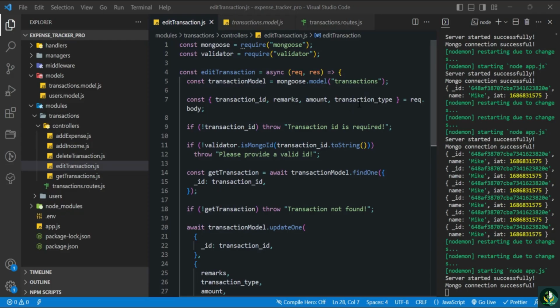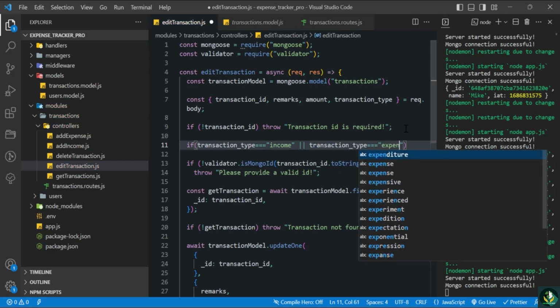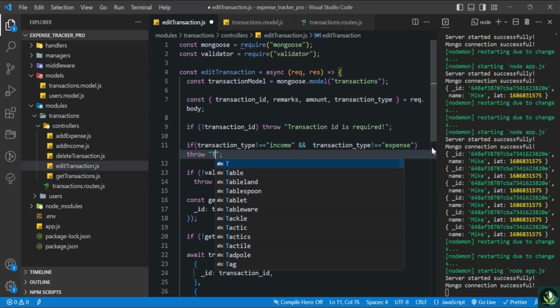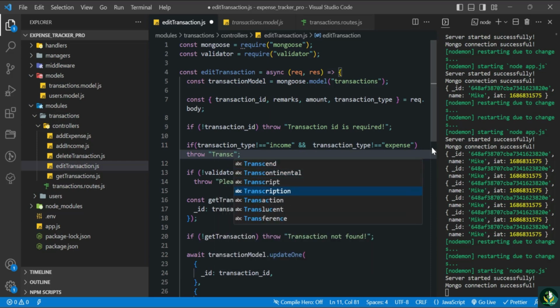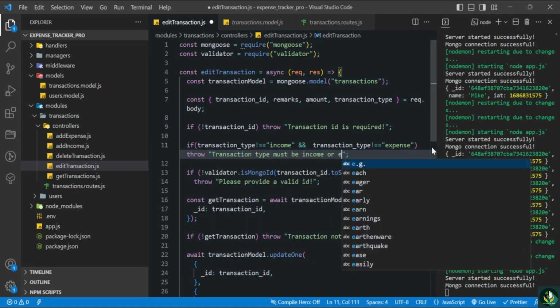So for that, let's check the transaction type. If this does not equal income and also it does not equal expense, then we'll be throwing an error, our custom error: transaction type must be income or expense, right?